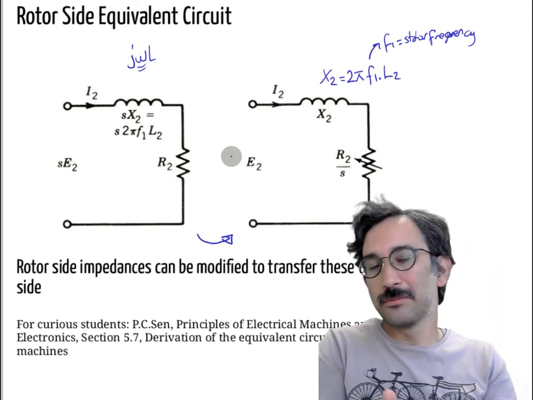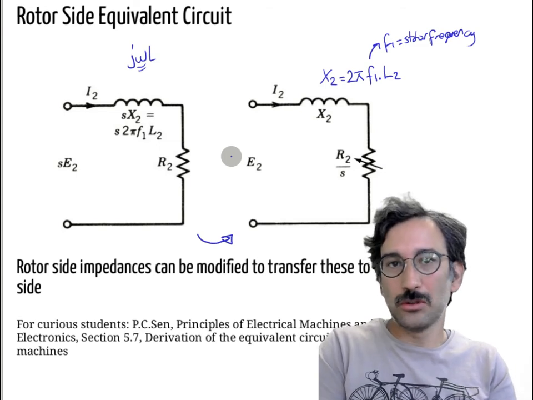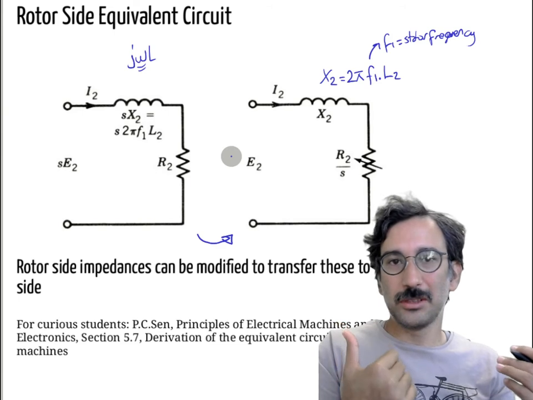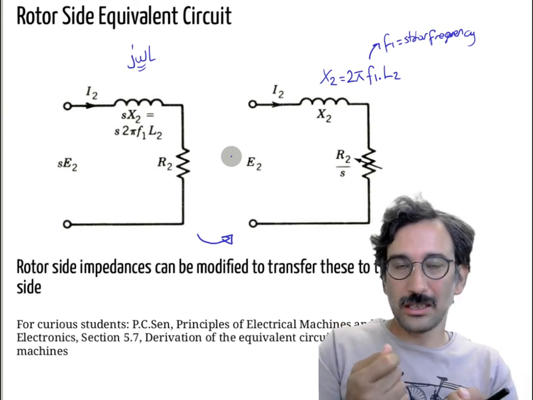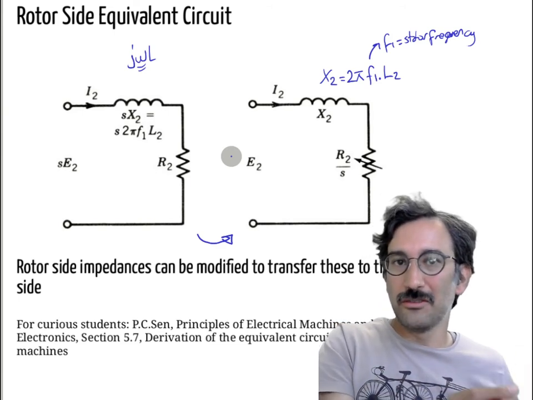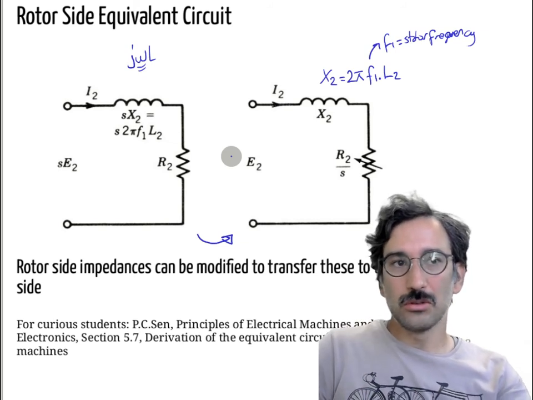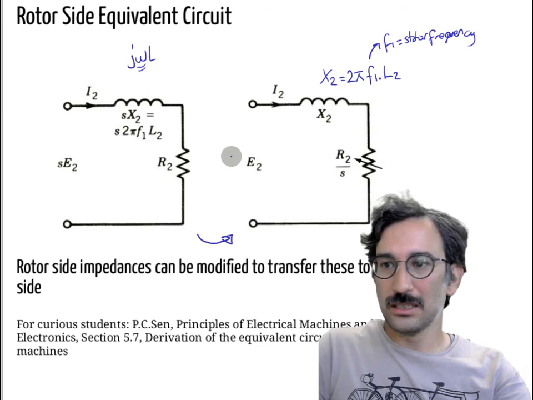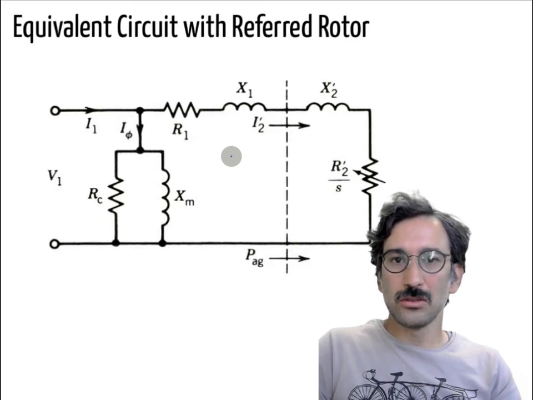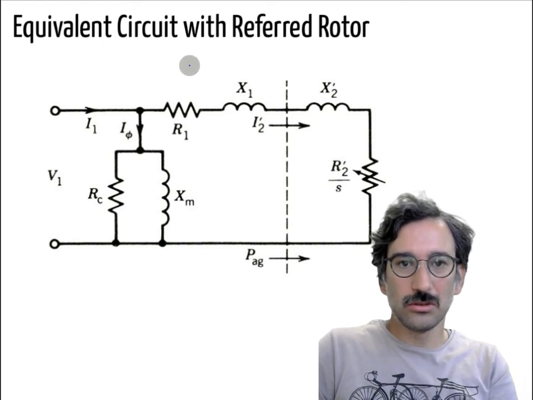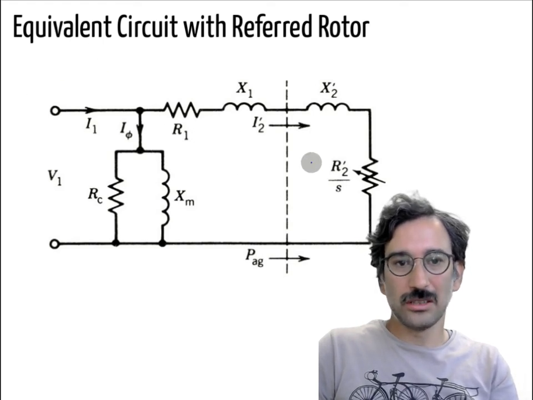At the end of the day, I can't measure any rotor currents or voltages. They are rotating. There are no terminals coming to the outside. I can measure the stator phase voltages and currents. So I would like to see those effects as seen on the stator windings. So that is our circuit, the equivalent circuit of the induction machines.